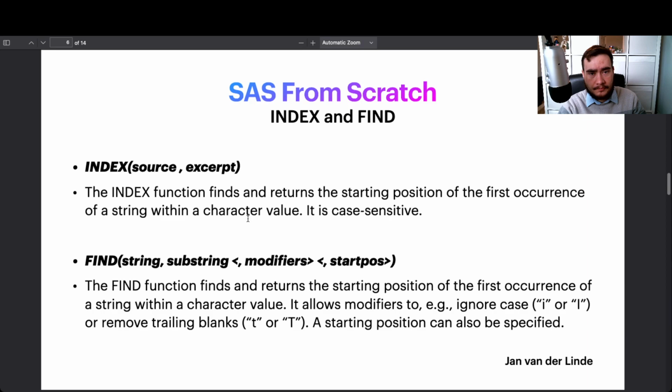So one thing we might use it for is if you've got a list of conmeds, you could search for a particular conmed in that larger string of conmeds. Maybe they're separated by spaces or whatever the case may be. And you can then say, yes, it occurs or it doesn't occur. Now, it does say that the index function is case sensitive. You can work around that.